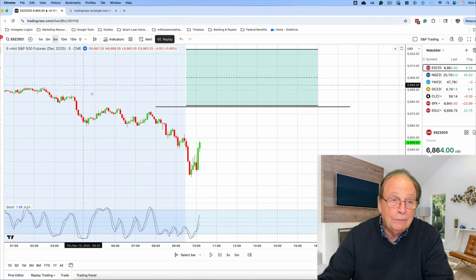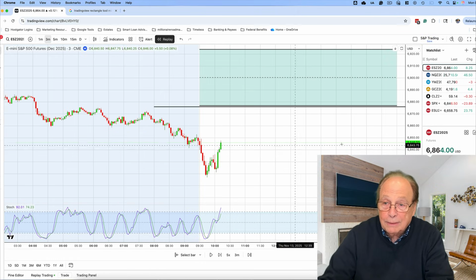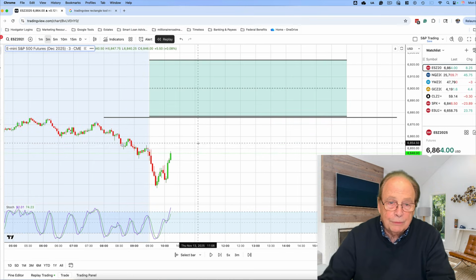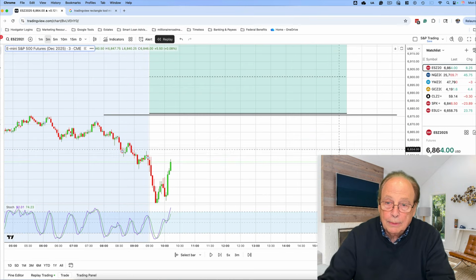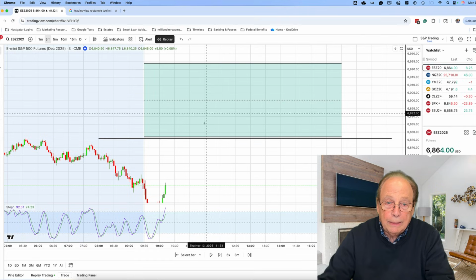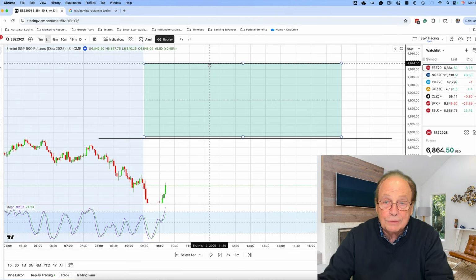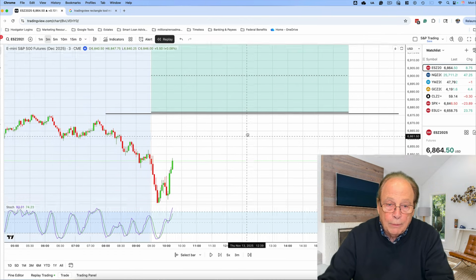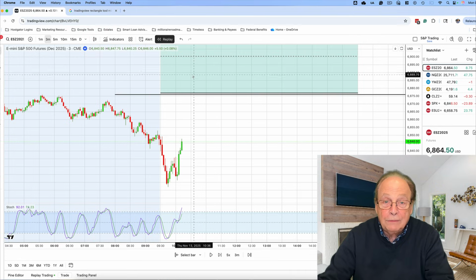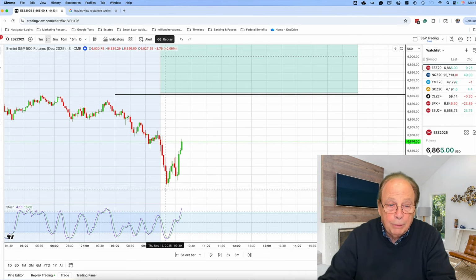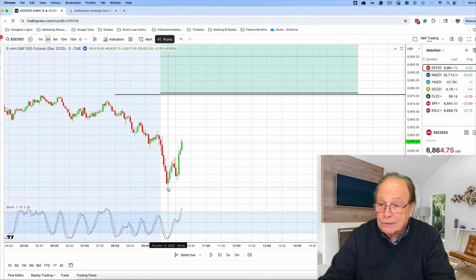All right, this is a 5-minute candle. I'm going to go to a 3-minute candle. I happen to like a 3-minute candle. All right, this is Thursday, November 13th. The trading zone is support at 68.77, resistance at 69.24. Okay, and the market opens, faded the trading zone, in other words, moved away from it, and put in a low right here at 68.16.